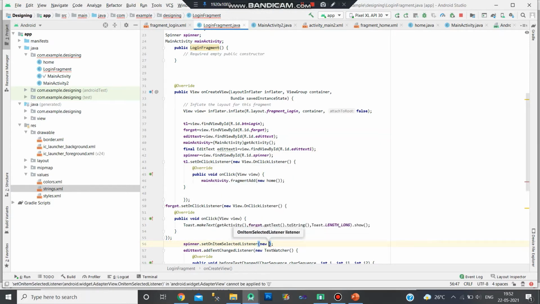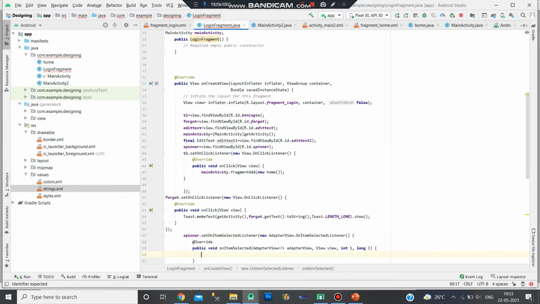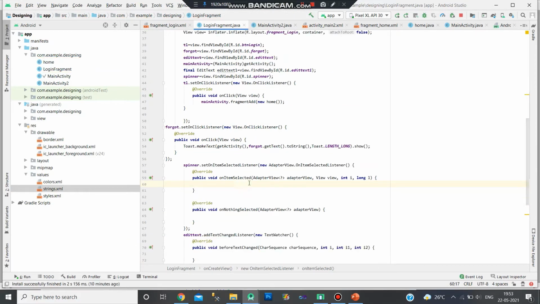New keyword, adapter view dot on item selected listener. Here two methods are coming. One is on item selected, another one is on nothing selected. Means when you select one item, it will get the value. If you have not selected anything, you can write some logic here also.